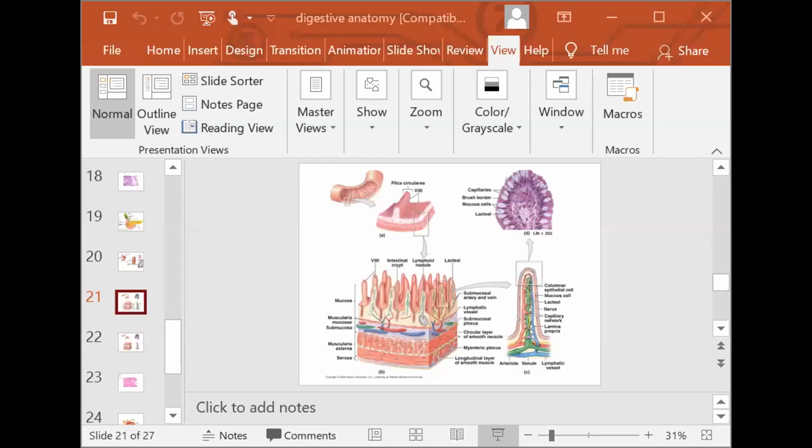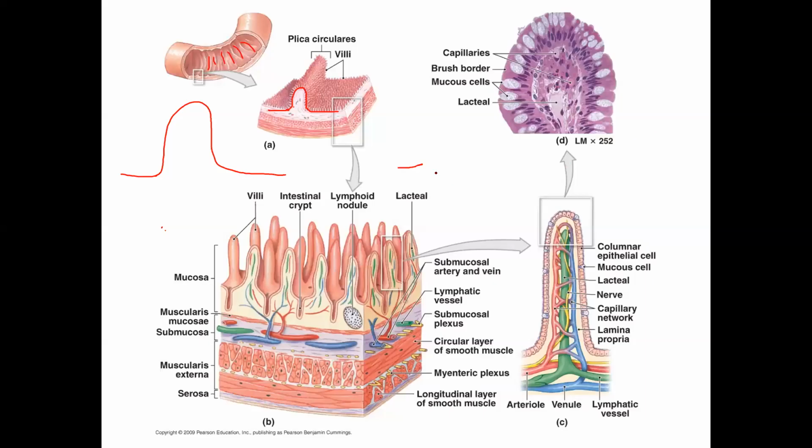All right. So now let me go back to the slides. Okay, so let's look at it again. So here's the plica circularis. Right here is the submucosa, and right here is the what? Muscularis externa, right? So this is definitely submucosa. And then you enlarge this. You can see on this plica circularis, you have these little folds on the surface. So these are called villi.